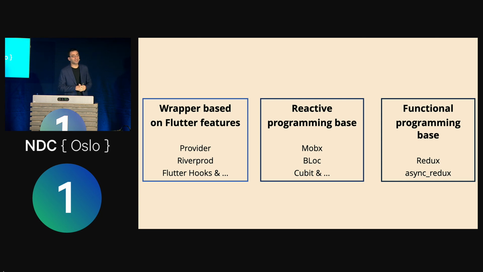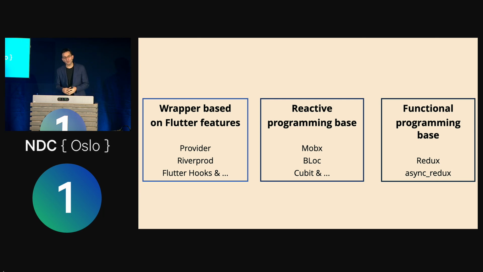Then there are some packages that come with a built-in feature in Dart, that is stream, or observable in other languages, and that applies the reactive programming basics. So I could categorize some of those, such as MobX, Bloc, Cubit, etc. They are stream-based, applying reactive programming. This is a good indication for me, because if my application is using a lot of real-time data transformation, if my application is using streams heavily, maybe I should start looking in this category, not other categories.